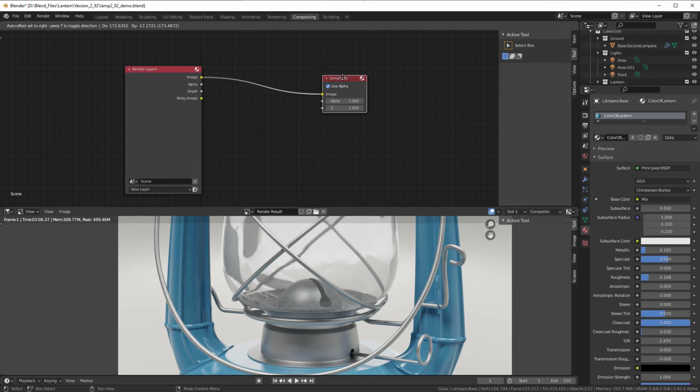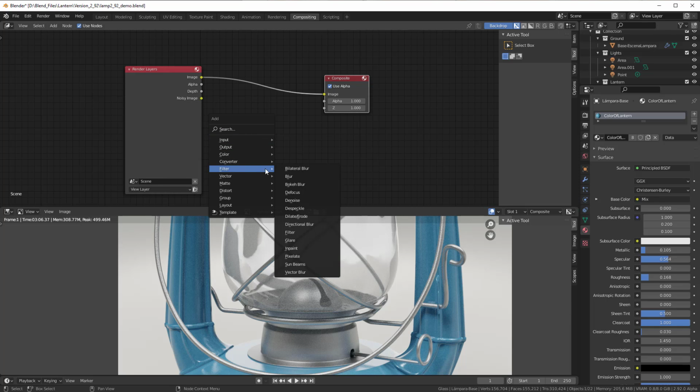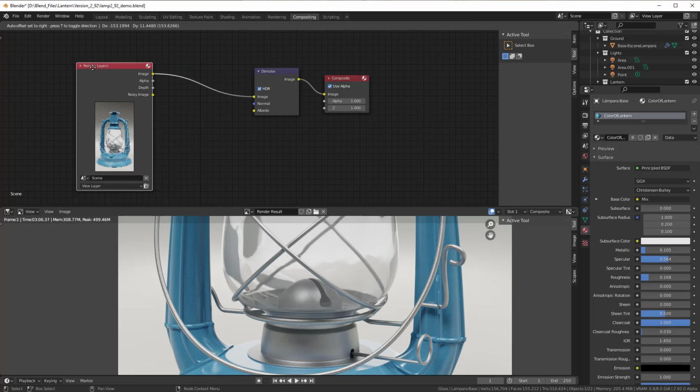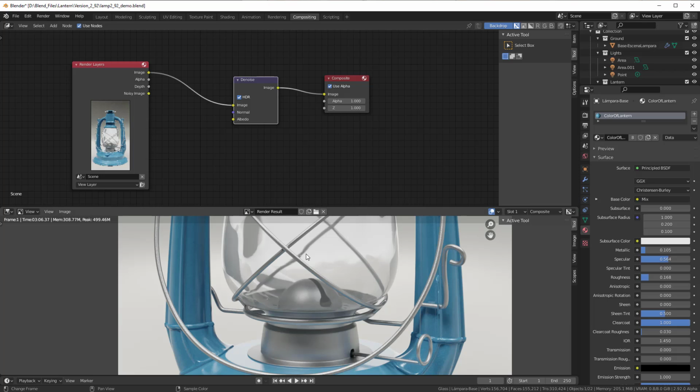And all I have to do now is put in the denoise in here. So I press Shift A, and then I go to filter and put in the denoise. You can get a lot more stuff in here to control the denoise by adding some checks on the pass and so on, the render pass before you do the rendering. But that is another story, and I will not cover that here. I will just show you a simple way to avoid the noise using the compositor.